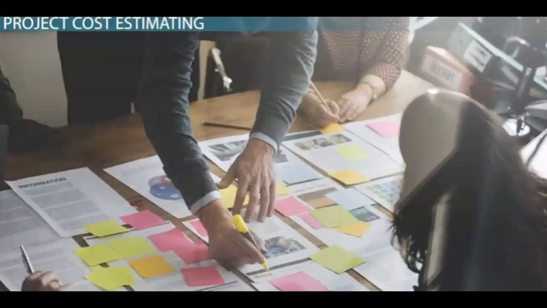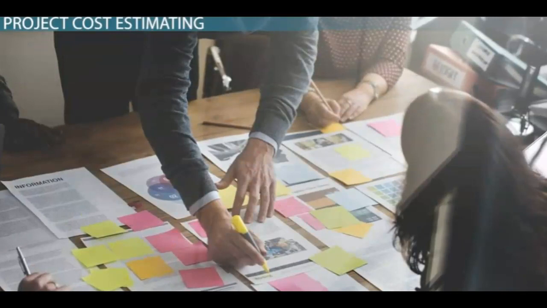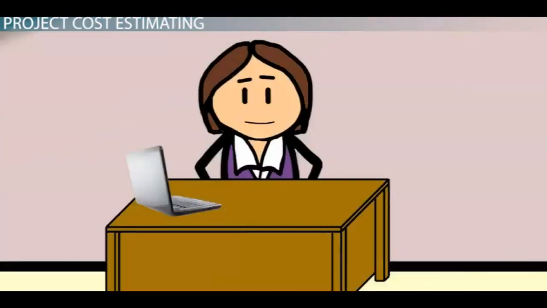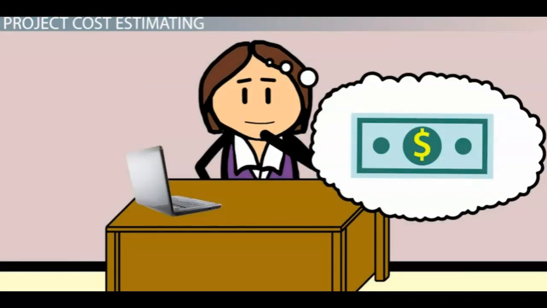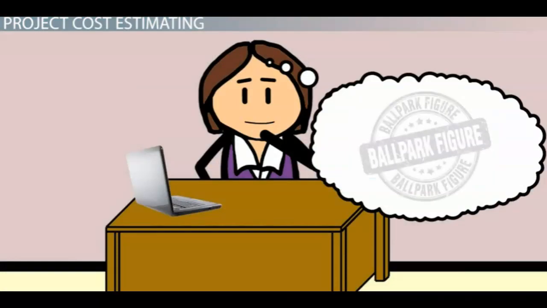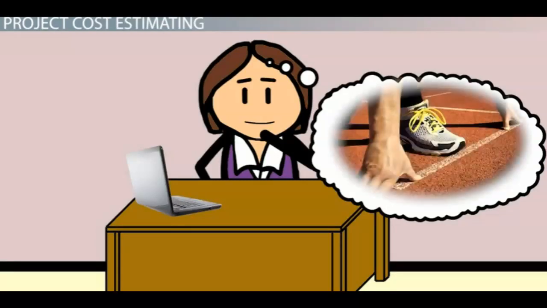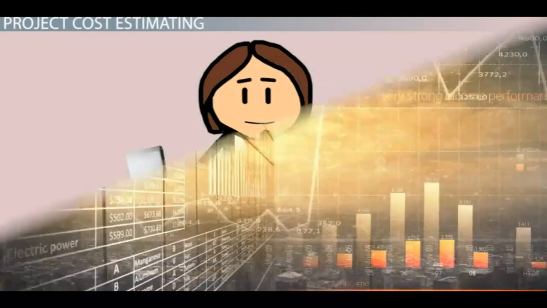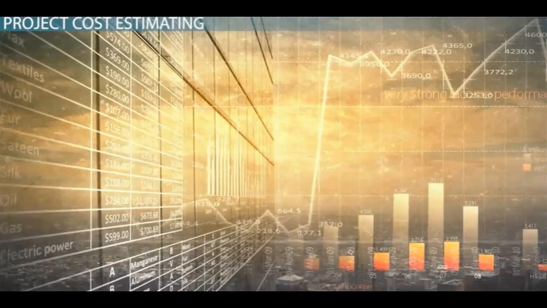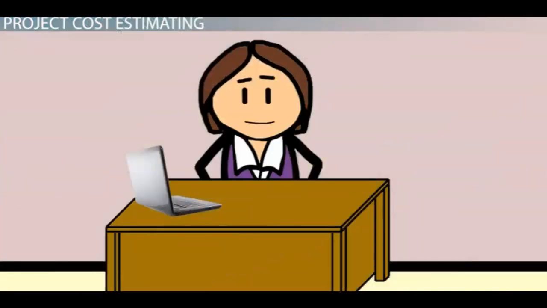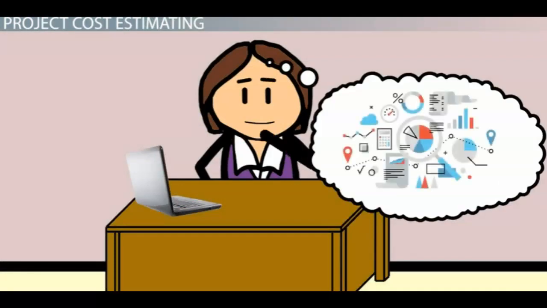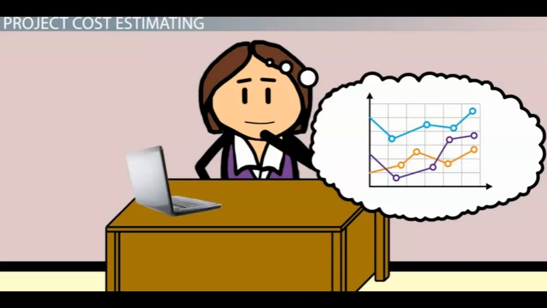The accuracy of the estimate can vary, depending on the need and the type of estimate done. Generally, at the preliminary stages of a project, rough estimates are provided. Many times, a rough estimate is referred to as a ballpark figure and just provides a starting point to determine project costs. As the project is more defined and the requirements are better known, the accuracy of the cost estimate increases. Better project information allows the estimator to take previously unknown factors into consideration when determining project cost.